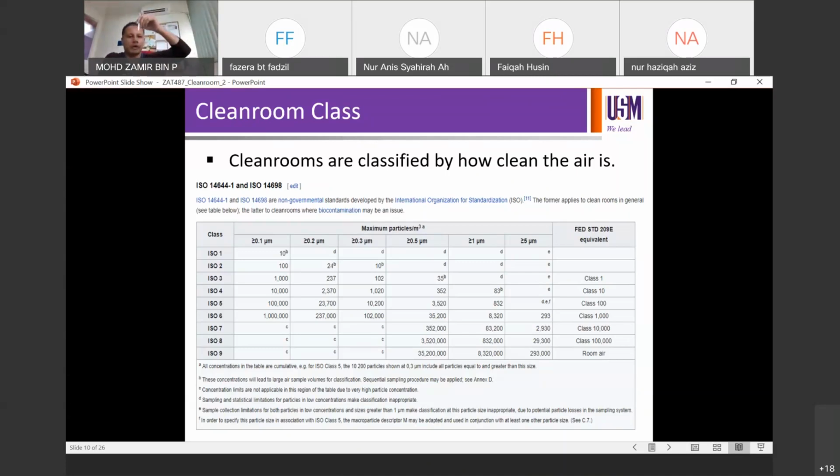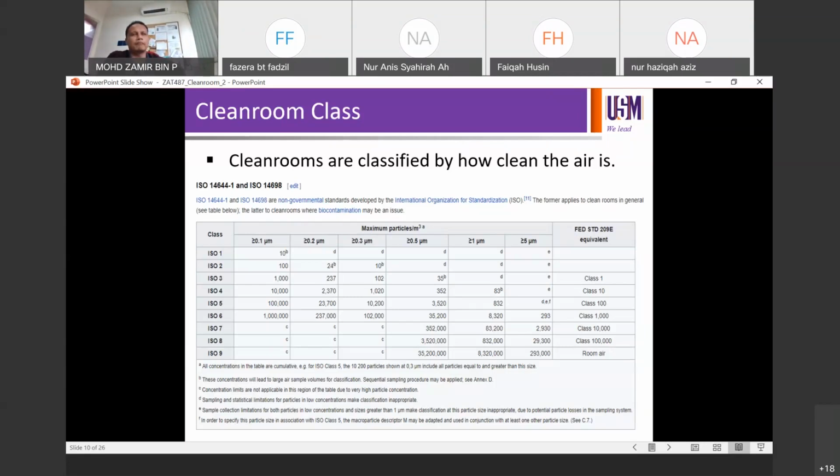If you go down the table from 1 to 9, or class 1 to 100,000, the space is getting dirtier, right? Because you can see, for example, if you look at particles in column 0.1 micron, if you are in clean room class 1, row number 3 tu, so particle punya count is 1,000 of more than 0.1 micron. But on the other hand, if you go to class 1,000 ISO 6, it's about 1 million, right, of the same size. So that's how the space or the clean room is categorized, right?